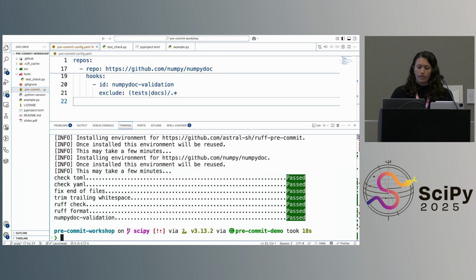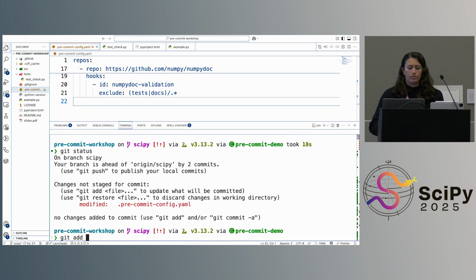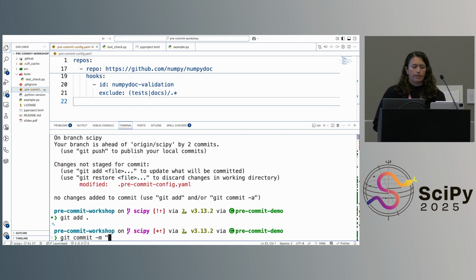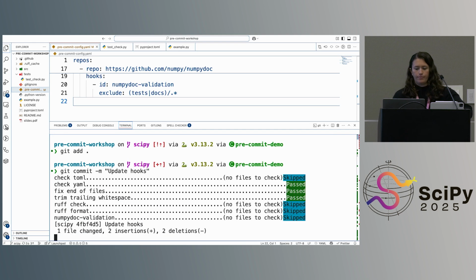The other reason to run this command before you actually commit these changes is maybe a new rule was added or they changed the behavior of a rule. And maybe now you don't agree with it and now it's making changes to your files. You want to be able to visually inspect that you agree with the changes that are going to be happening on the pre-commit side. So you would run that, and then at this point, seeing everything pass and everything worked, we can make the commit. Update hooks. Okay, and so now we've made those updates.